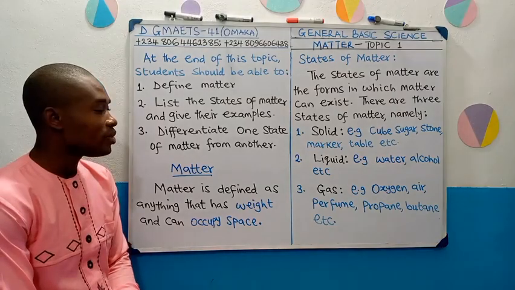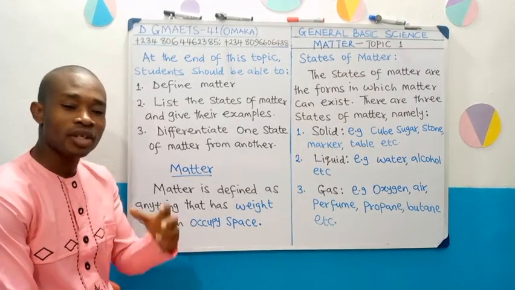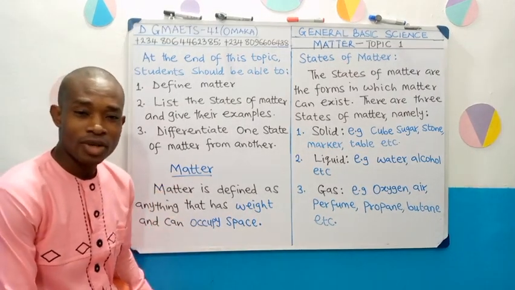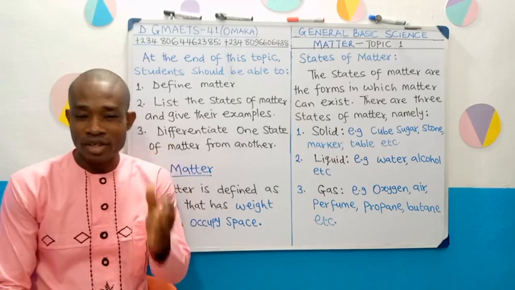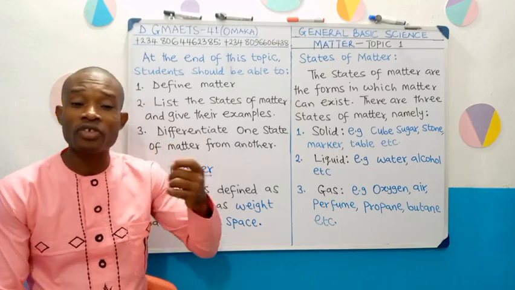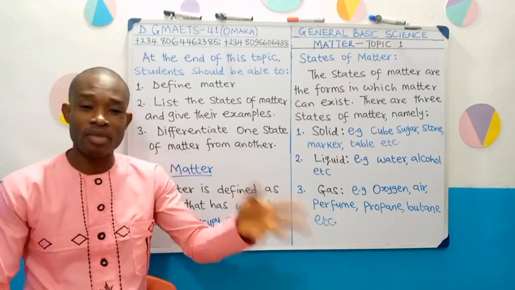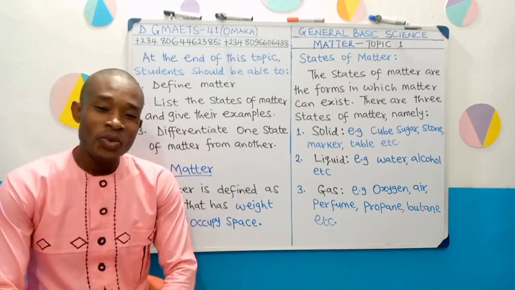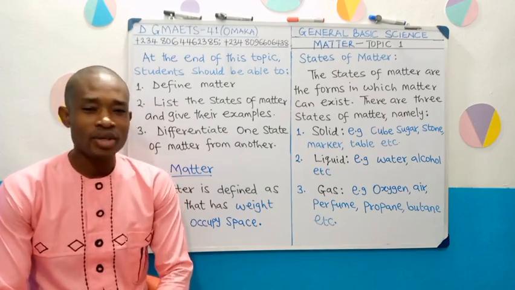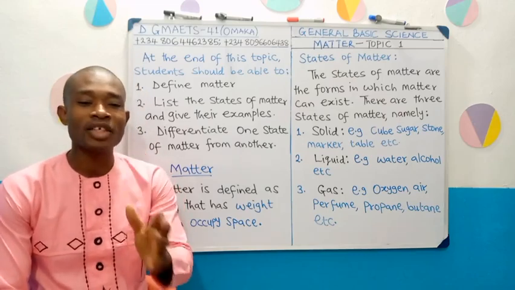Number 3, you should be able to differentiate between the states of matter. So when we're going to learn about the different states of matter, you are expected to be able to differentiate one state from another one. So quickly, my dear friend, we want to start by answering the question, what is matter?